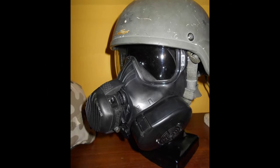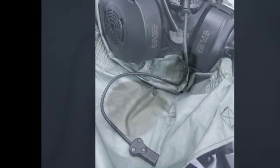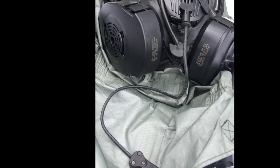When it comes to voice communications, a voice production unit is also available for this kit, an inner microphone unit and cable specific to the M51 series alone.